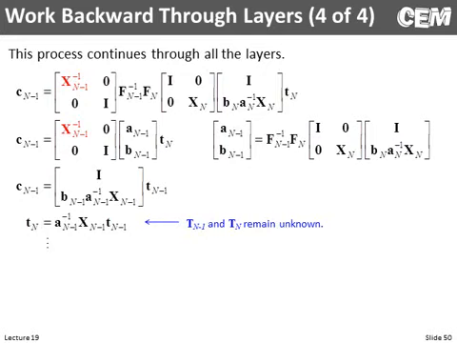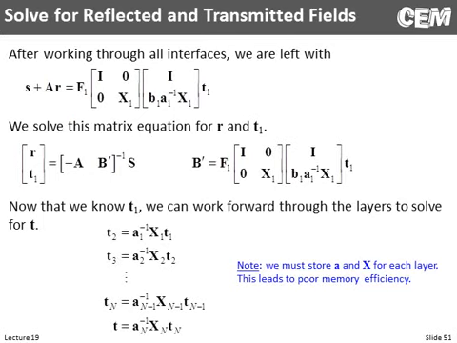We keep going backwards. We keep calculating a new A and B, and then a new transmittance matrix comes out of that. And eventually, we get to the first interface. And we go to our equation we had for the very first interface, and we end up with this. Well, we can solve this now for R and T. We have an equation with R and T.